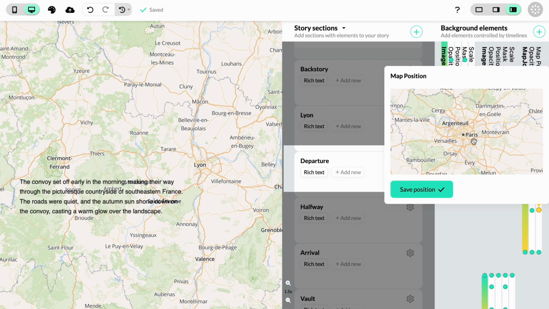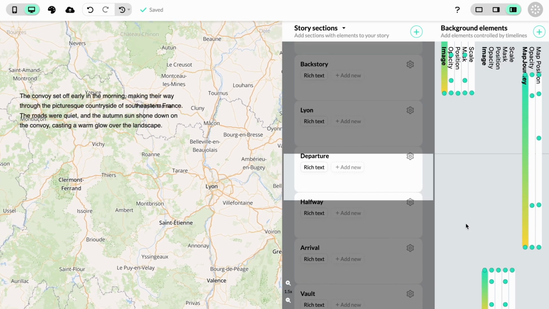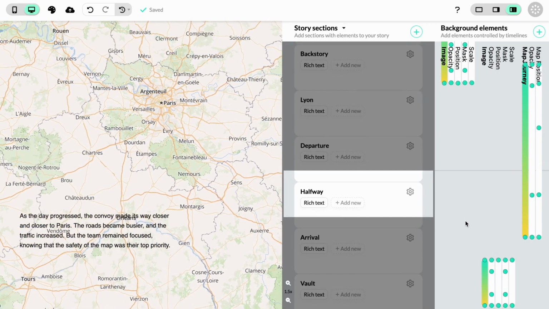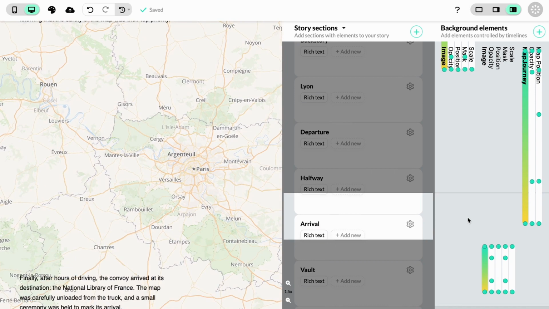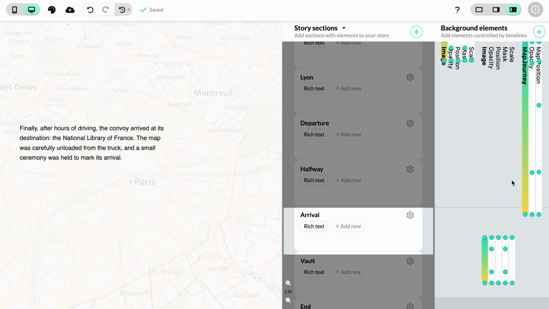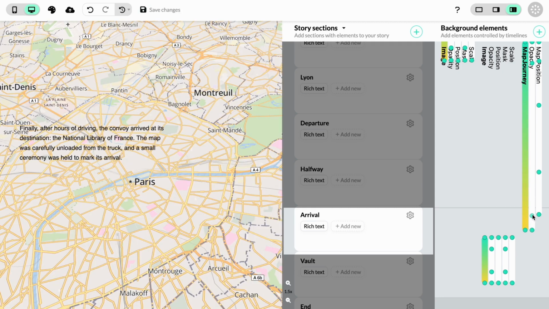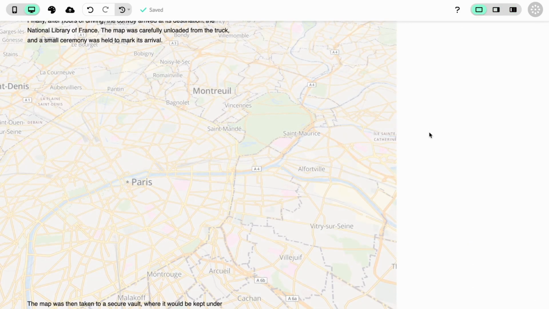Once we have done that, we can click Save Position, and now, because we're zoomed out, there isn't as much movement as before. When we now reach Paris, we'll zoom into the final state of the animation. To be able to see the final position, all we have to do is move the opacity keyframes down. Let's now have a full preview of how our map journey is looking.